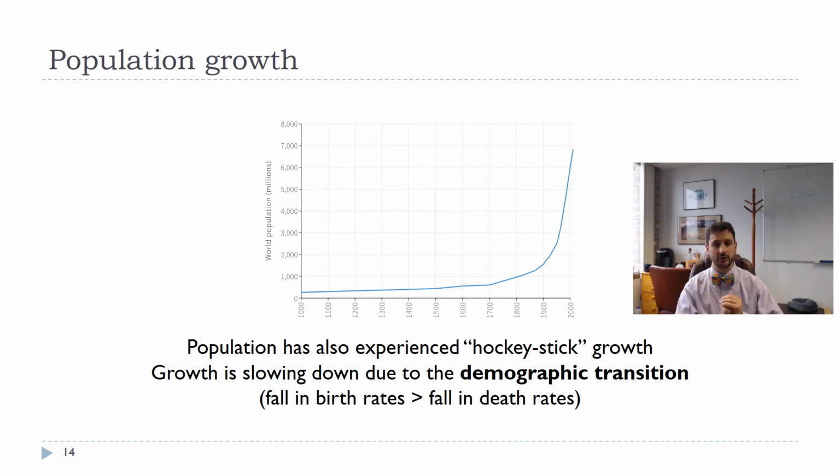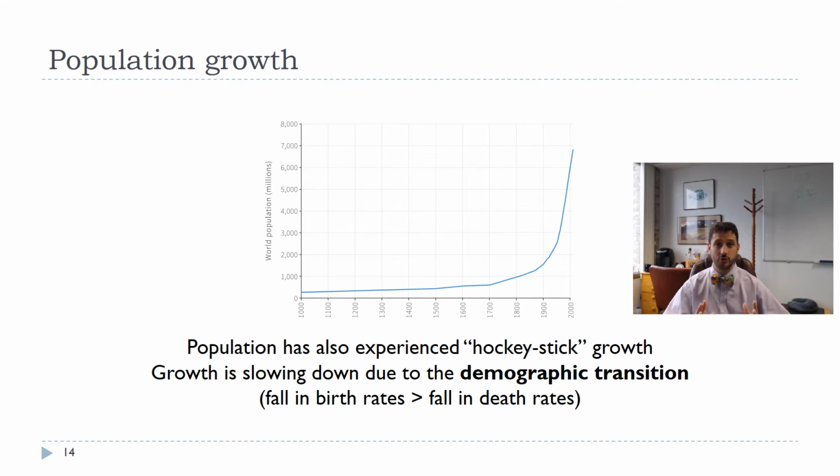And this allowed population to grow very, very fast, right? And people were actually quite concerned with how fast population was growing, right? We can see that population was under 1 billion people until about 1800. And it took almost 130 years to reach 2 billion. But between about 1920 and 2000, we reached almost 7 billion. And of course, we're over 7 billion today.